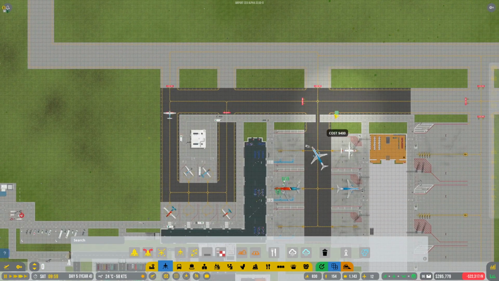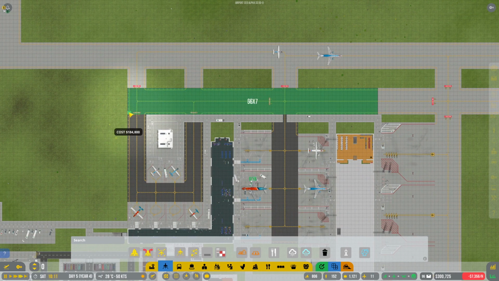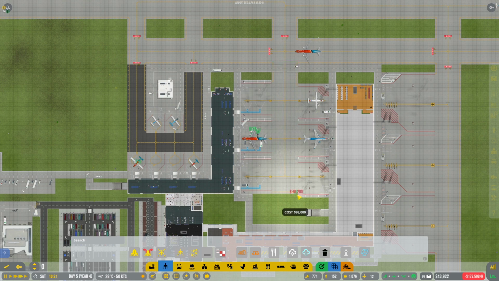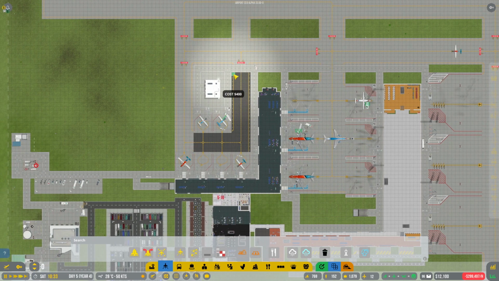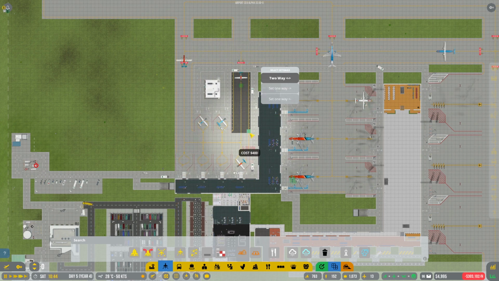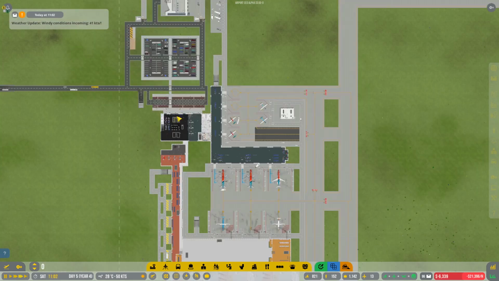Excellent, that's pretty good. What I also want to do is I just want to resurface all of this just the right color. At the moment it's just weird. Let's just get it to the right color, even though it's going to cost us more than what we should be paying for it. Oh, and there we go. Insufficient funds right there. Oops.